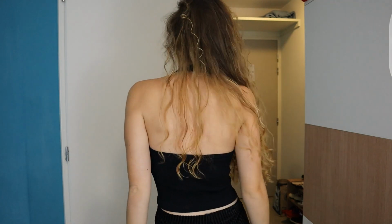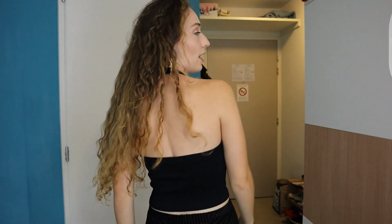I love it. And then this top, it's just the easiest to wear halter top, and it's so comfortable. This is so stretchy. It's really thick. It's a really nice fabric. I don't know what's special about it, but it just feels like quality, which is nice. And I think halter tops are just so cute to wear in the summer and all year round, really. I don't know why I said just summer, but look at that. It's just such an easy fit. I love it. Halter tops are just a yes, always. And so are these earrings, because we love crazy earrings.